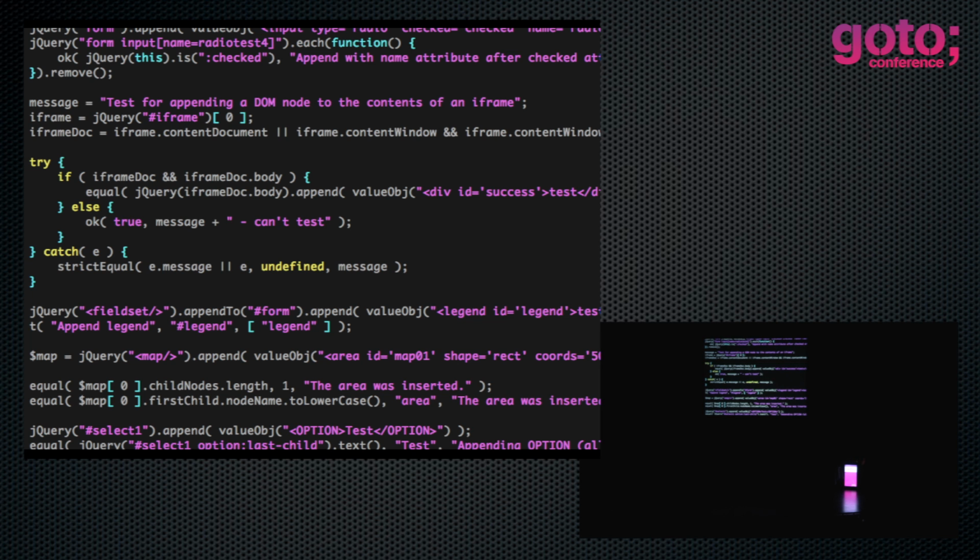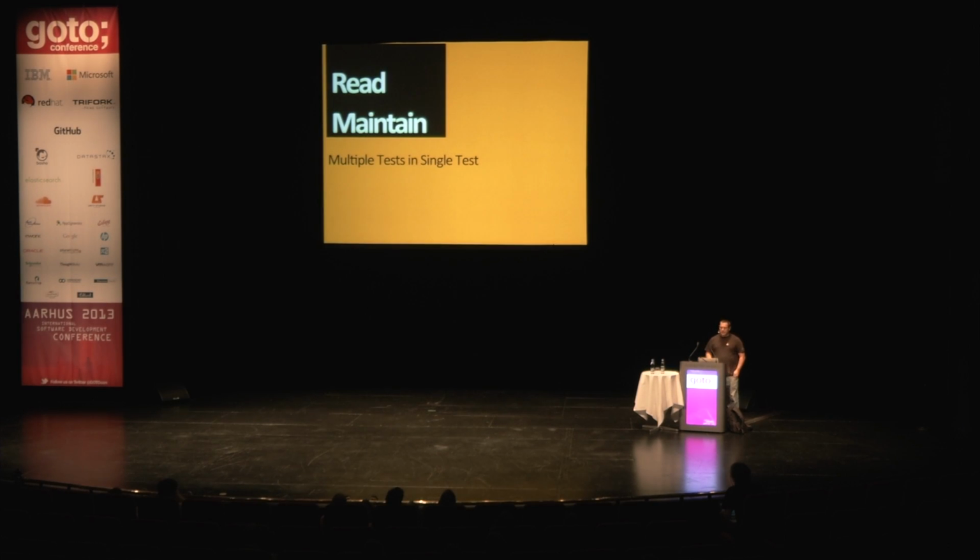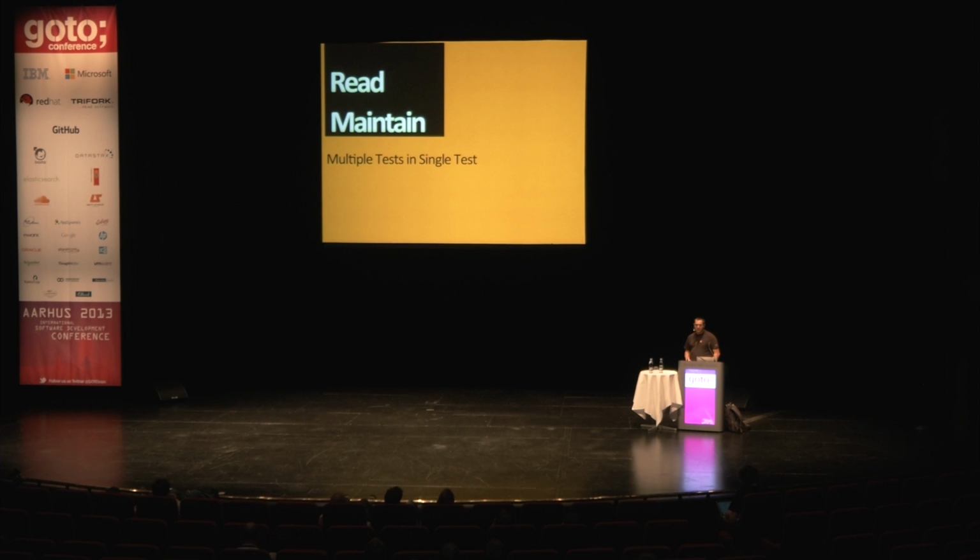And you start saying, okay, you have to start reading it first, and then time is wasted. Then you go, oh, I understand. This is a separate test, and they're doing a try-catch, because if they don't, all the code below will stop working, will never execute. Lights, please. Okay. So we have multiple tests in a single test, and that's both a readability nightmare and a maintainability nightmare.